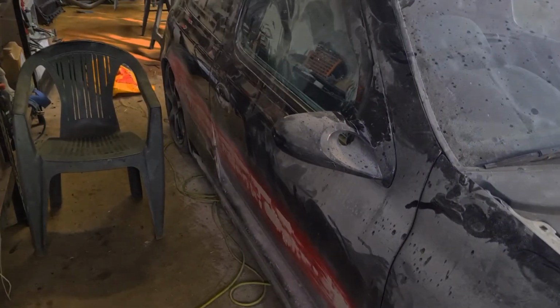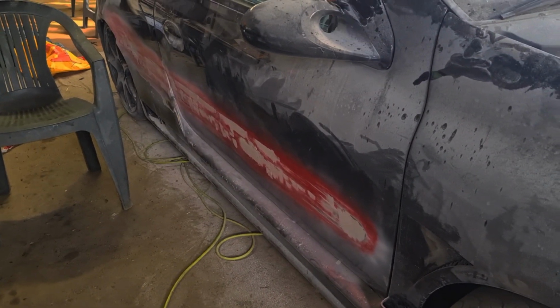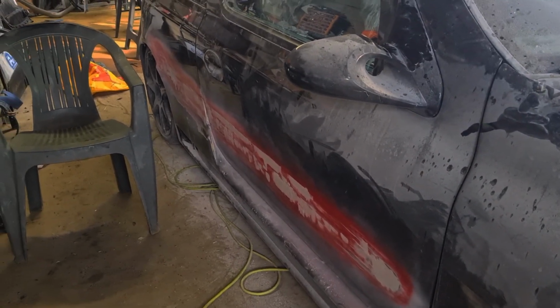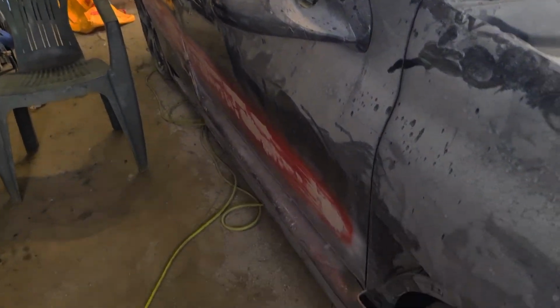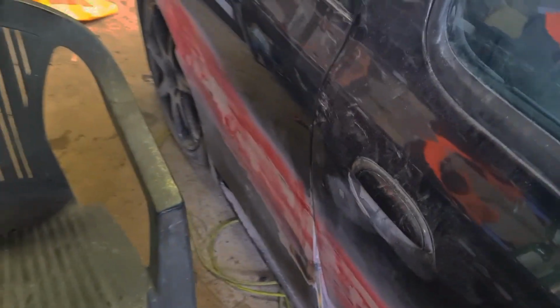So basically what I've done is taken the rubber door bump stops, whatever you want to call them, off the car, filled them in, and tried to incorporate the back part of the side skirt with the rest of the body, which isn't coming along too badly, to be fair. Just waiting for a little bit of putty filler to dry to fill in all the divots. But this is the hardest part, blending all this in. It looks bad at the moment, but once it's done, it'll change the car. It's changed the shape already, which looks really good, to be fair.